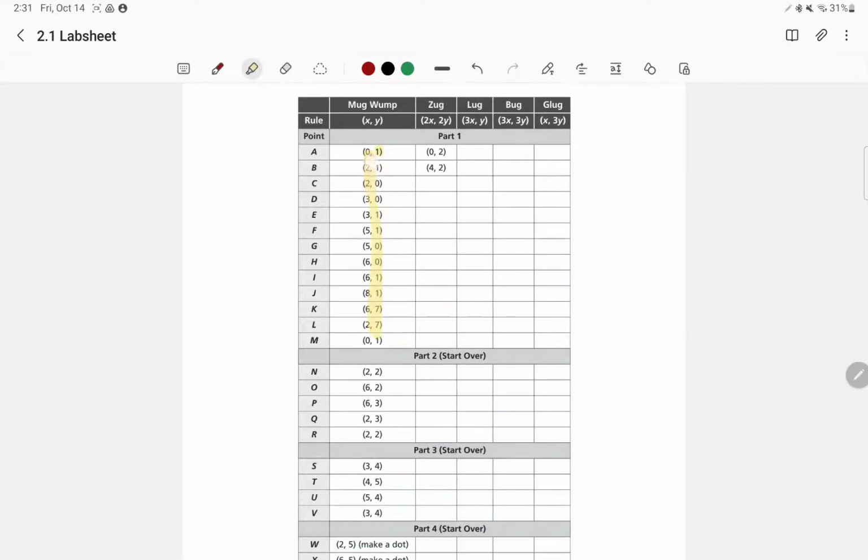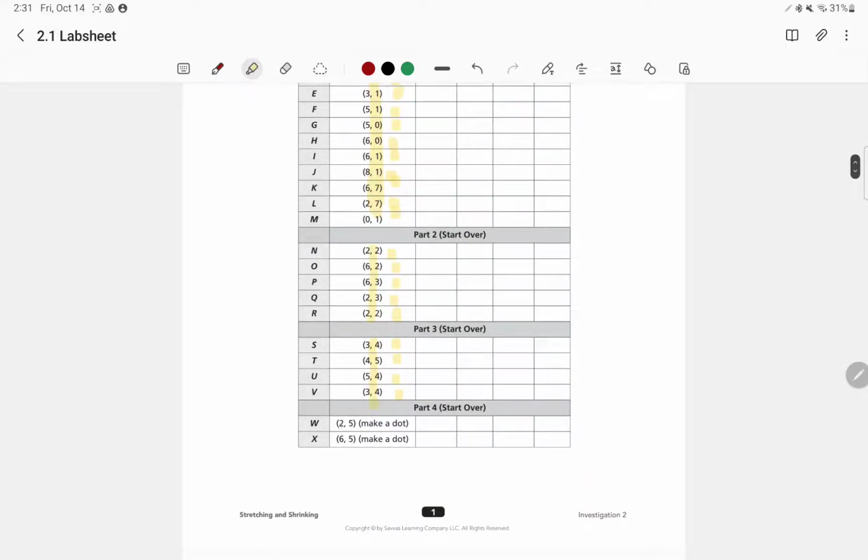These are the first part, and you're all going to connect them together. So from here to here to here to here, you're going to connect the dots as you put them on your graph paper. Then you're going to stop and do the same thing with these. This gets connected to this, gets connected to this, and so forth. And then with these last two, these are just individual dots, so make a dot there and make a dot there.